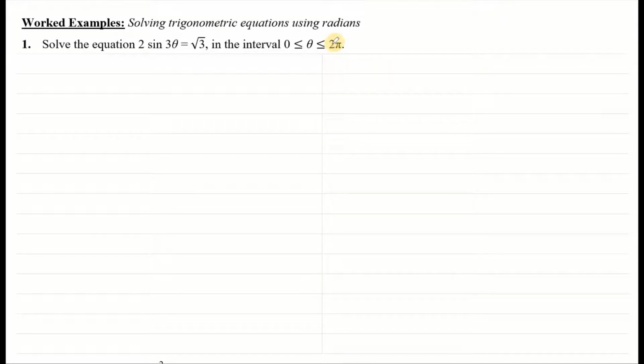Now, what I'm going to do is rewrite the question, but we're going to do it in degrees instead. And if we go through the steps in degrees and then switch our answers to radians at the end, that will be totally sufficient. The drawback is that although we're not dealing with radians throughout the question, you have to remember to convert back from degrees to radians at the end.